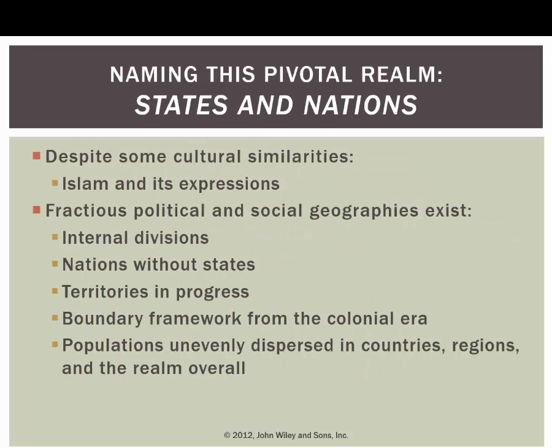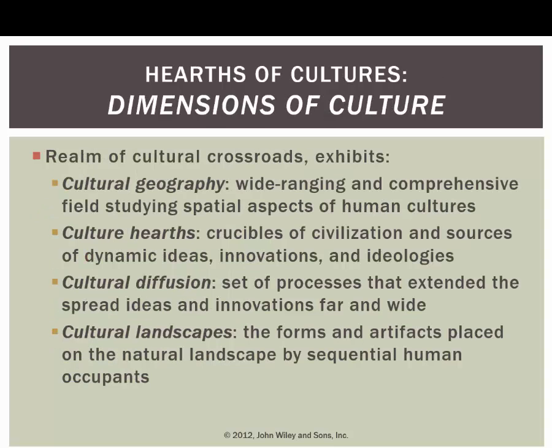We see a variety of divisions and factions in the region, including nations without their own states, such as the Palestinians, the Kurds, and the Berbers. We don't really have one dominant state in this realm, but we can view Egypt, Turkey, and Iran, which are the largest, as probably the most important.